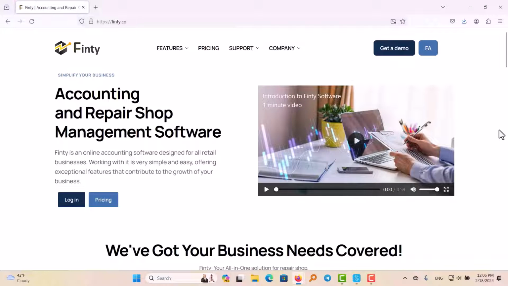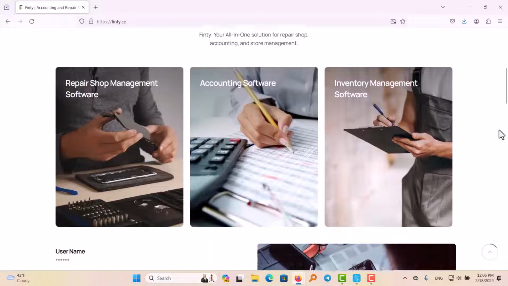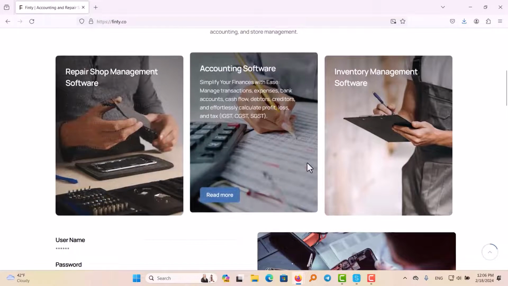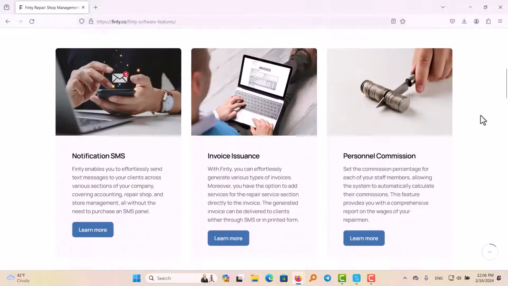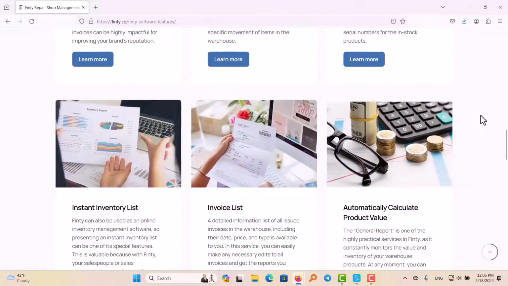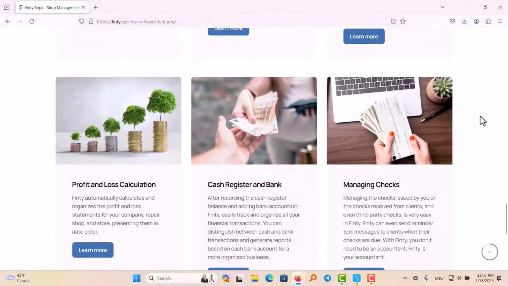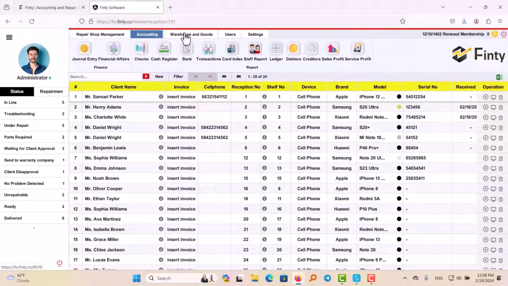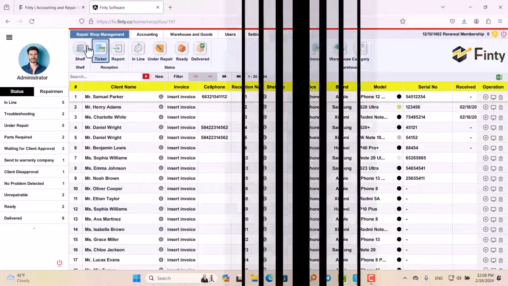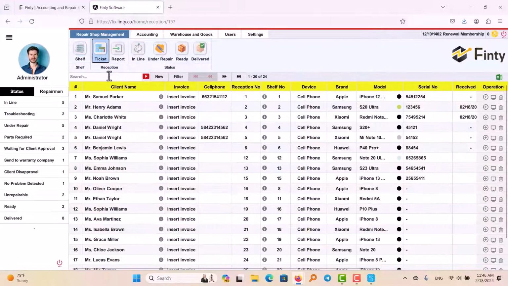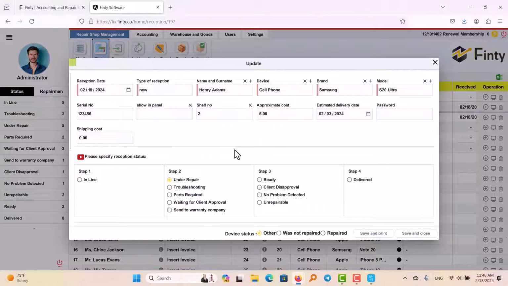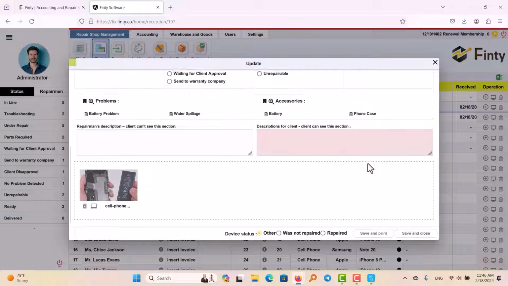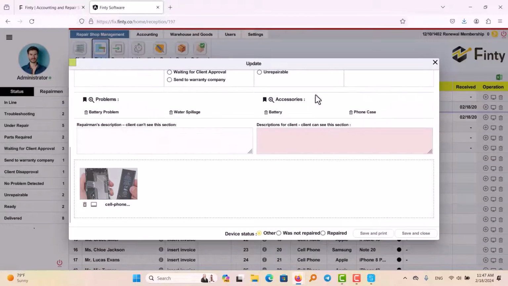Hello everyone, today I'm excited to introduce you to Finti, game-changing accounting software designed for businesses like yours. Whether you're running a repair shop, a retail store, or any service-oriented business, Finti is here to revolutionize how you manage your finances and operations. Join me as we explore the key features that make Finti the go-to solution for small to medium-sized businesses. Efficient repair shop management. Let's begin with repair shop management. Finti allows you to seamlessly handle device repairs. Imagine printing receipts with just a click or sending eco-friendly text messages to your clients automatically.